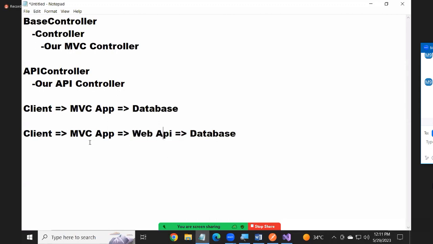Next, I'll build an MVC app and call the API and do the CRUD operations. Means I will not write any database code in my MVC application. Did you catch my point or not? I will not write any database coding, no ADO.NET, no Entity Framework, or no LINQ, nothing. That code will be present in the API.